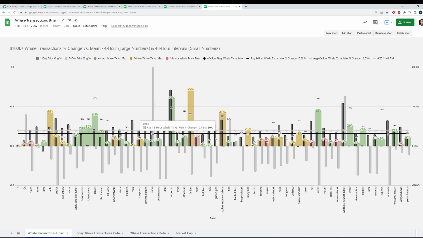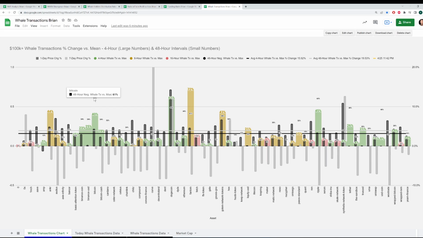And then the gray one is I think the 8-hour change. It's not labeled right yet. As I said, this isn't complete yet, but I think it's relevant enough where I wanted to share it in this video. The other thing to note are these tiny black numbers, which actually show the average of the last 2 days.